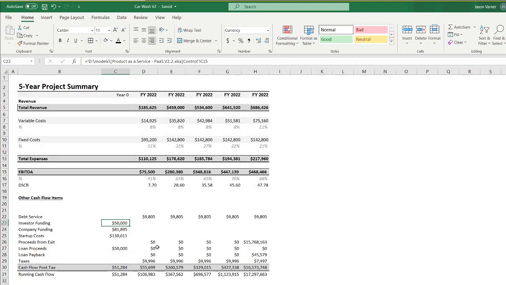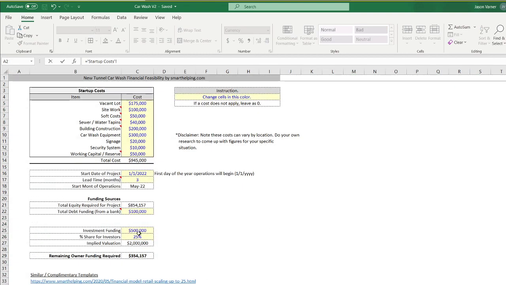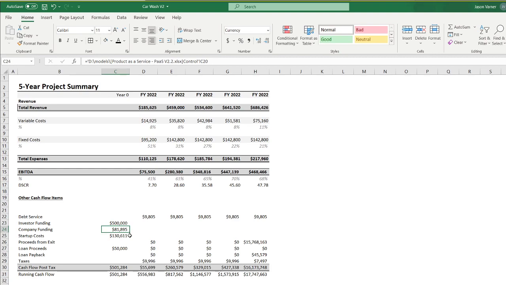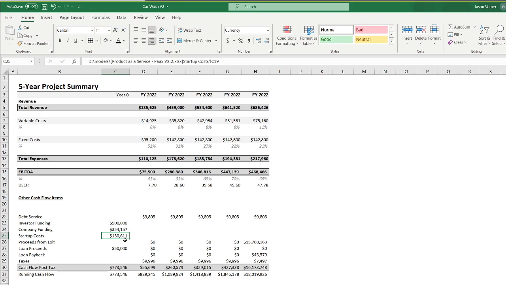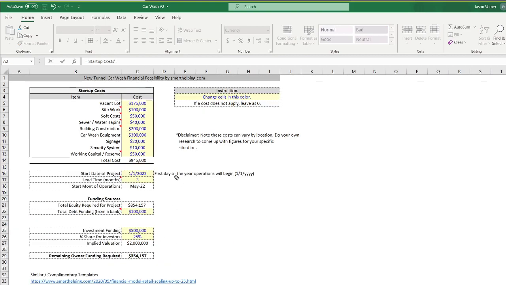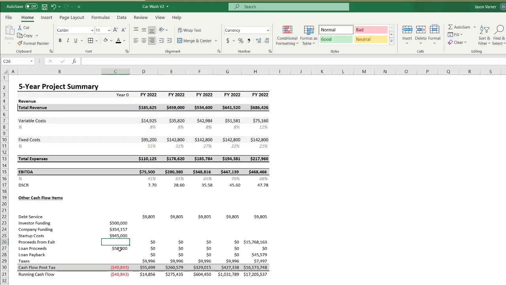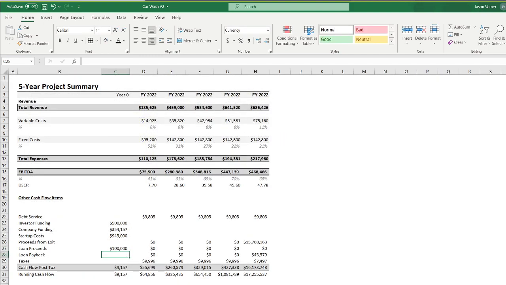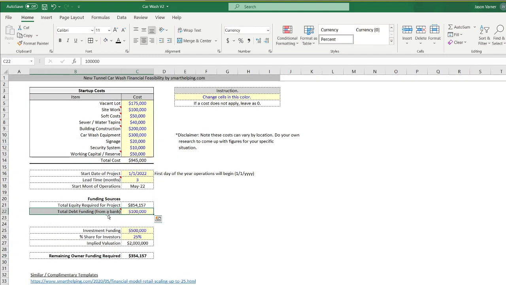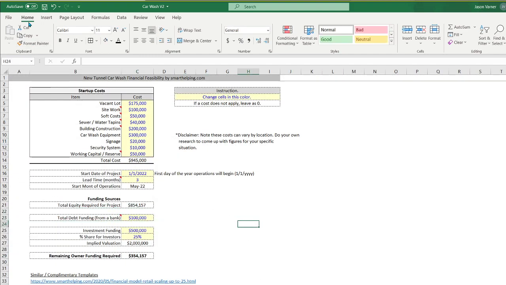Investor funding, is that company funding or owner operator this, startup costs that, loan proceeds this, and let's separate this into its own row or apart from the other ones.